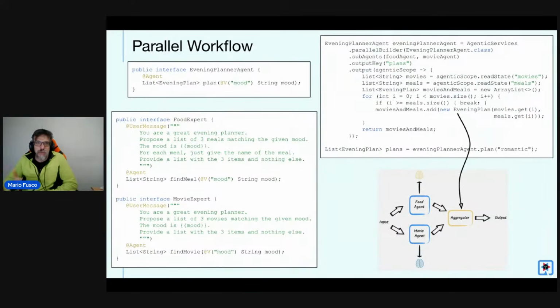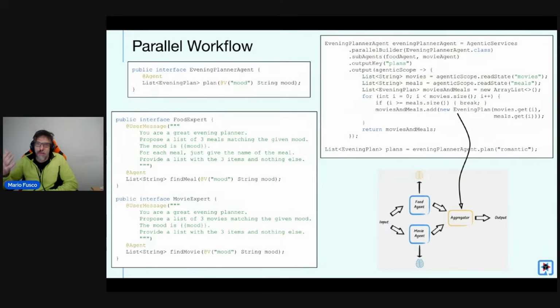Okay, this is another very basic example, this time to demonstrate how the parallel workflow works. I want to create an evening plan for a nice evening based on a given mood. So I have two experts, one that decides the meal for the evening, let's say for a romantic evening, and a movie expert.